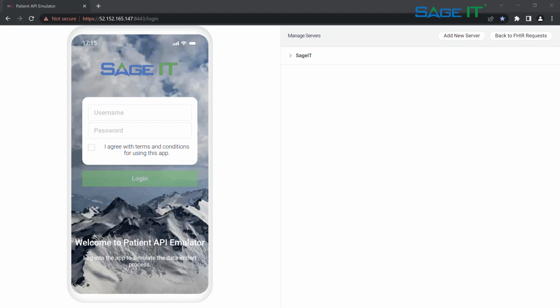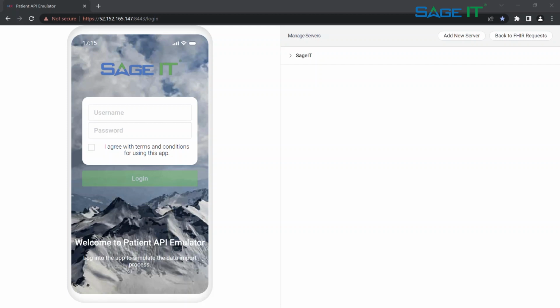Hello all, this is a demonstration of the SAGE IT Application Framework for FHIR, the SafFHIR framework. In today's demonstration, we will be looking at the perspective of FHIR data consumption by a smart app using the SafFHIR framework, enabling easy accessibility of health data for patients. Data from payer systems or provider systems are extracted, transformed to FHIR format, and loaded into the FHIR server using the TIBCO suite of products.